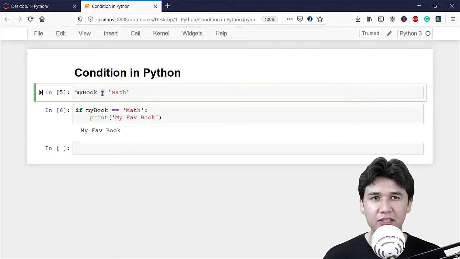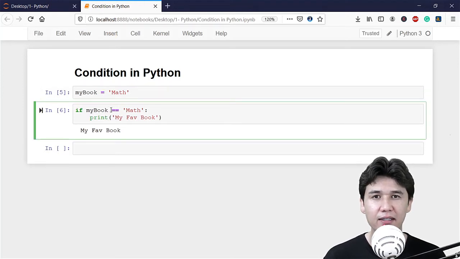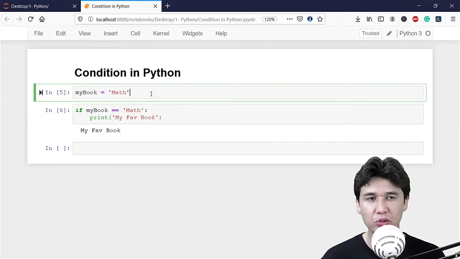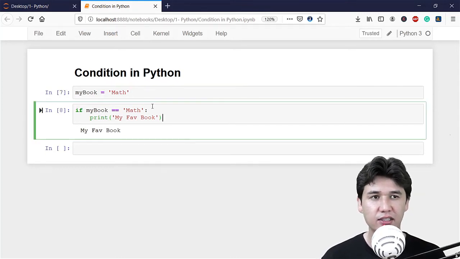For assignment, when you assign some values to the variable, you use a single equal sign, and when you compare two values, then you use a double equal sign, okay.